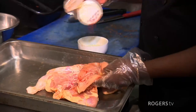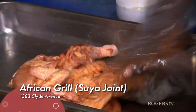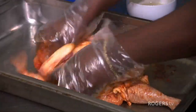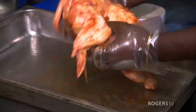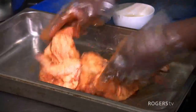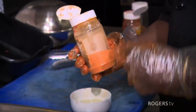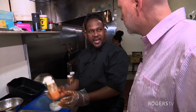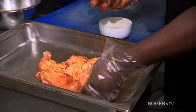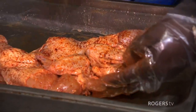Then now, I will just give it a rub. And you use the whole chicken everywhere? Yes, I use the whole chicken. After this, now I use my chicken marinating spice. Okay. Secret recipe, or can you tell us what's in it? Secret recipe. All right, fair enough. It's three different types of spices. Back in South Africa, I think they do six of them, and they call that spice six gun. So I didn't want to use guns in Canada, so I removed the other three and kept the original three. So with my chicken, I will marinate it, right?